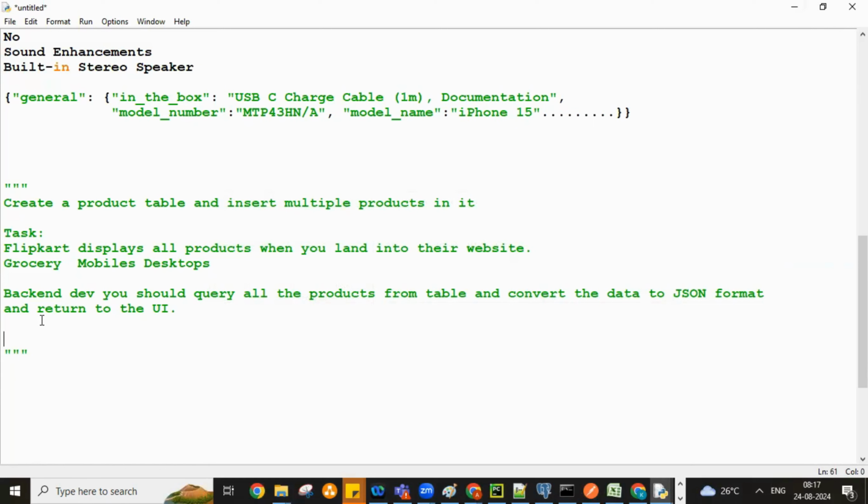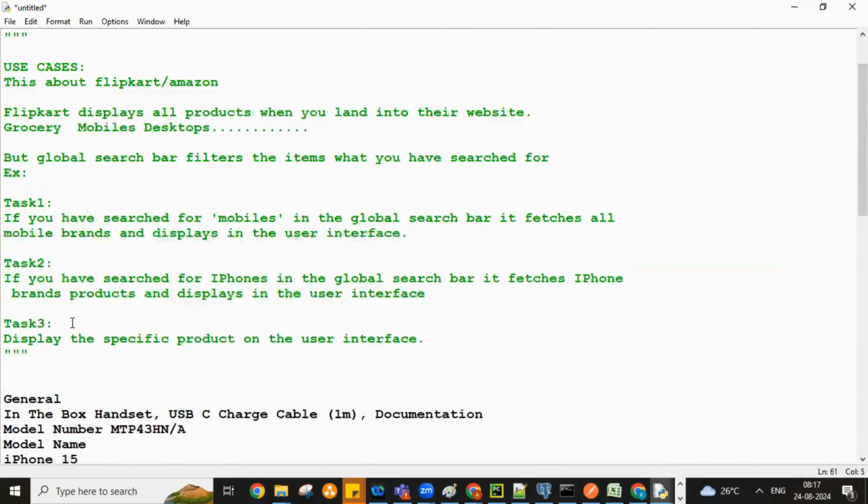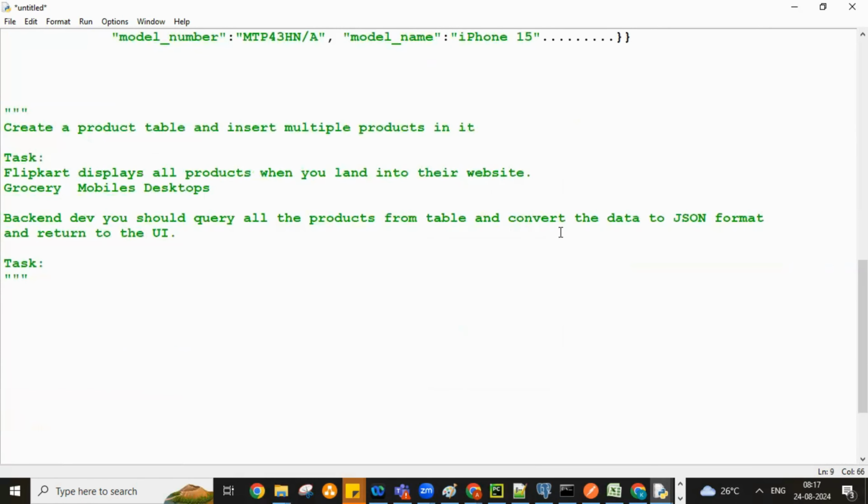Task two is the second task. If you go back here, the global search bar filters the item you want to search for. You got it? This is the second task. They make another get call with the items they want to look for.